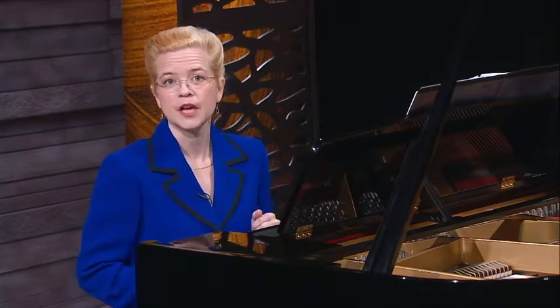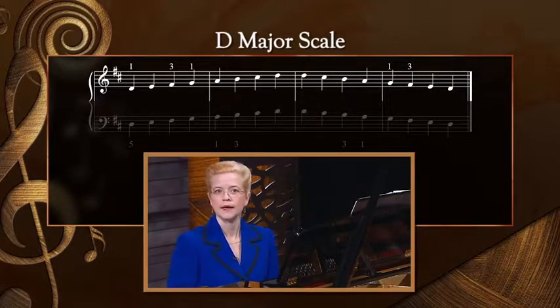Okay, at this point, I think you're ready to play the 1-octave D major scale with your right hand. That exercise just prepared you for the crossovers. Why don't you watch me play this scale?